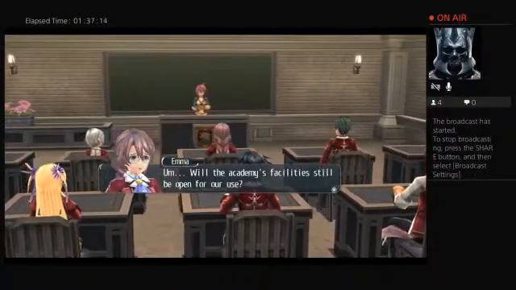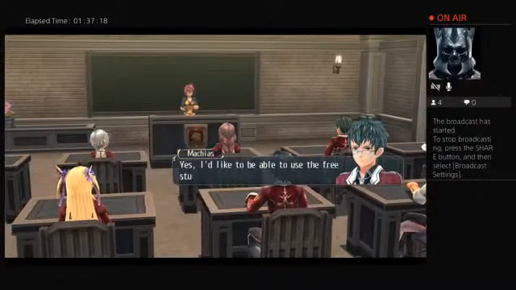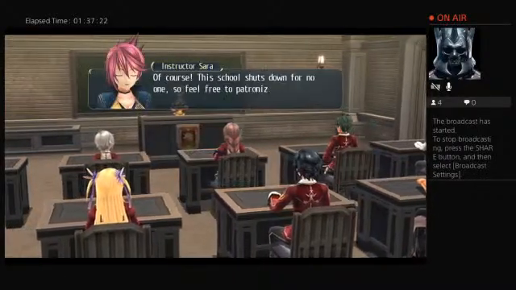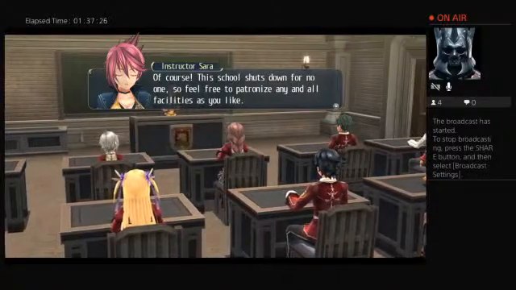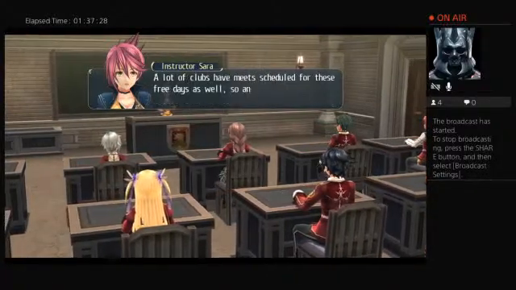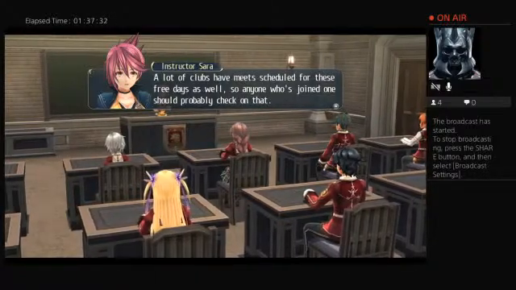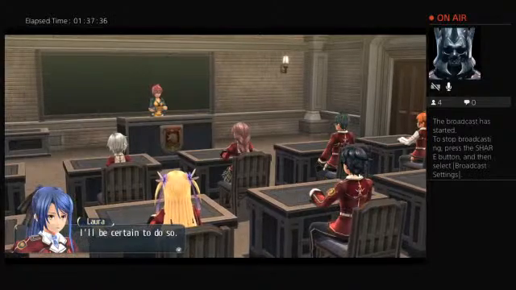Will the Academy's facilities still be open for our use? Yes, I'd like to be able to use the free study area in the library myself. Of course! This school shuts down for no one, so feel free to patronize any and all facilities as you like. A lot of clubs have meets scheduled for these free days as well, so anyone who's joined one should probably check on that. I see. I'll be certain to do so.